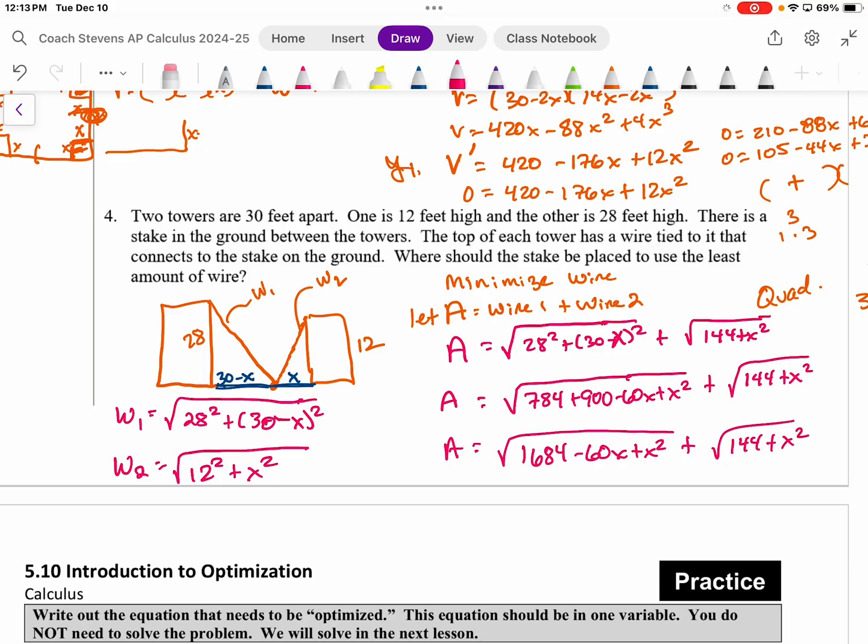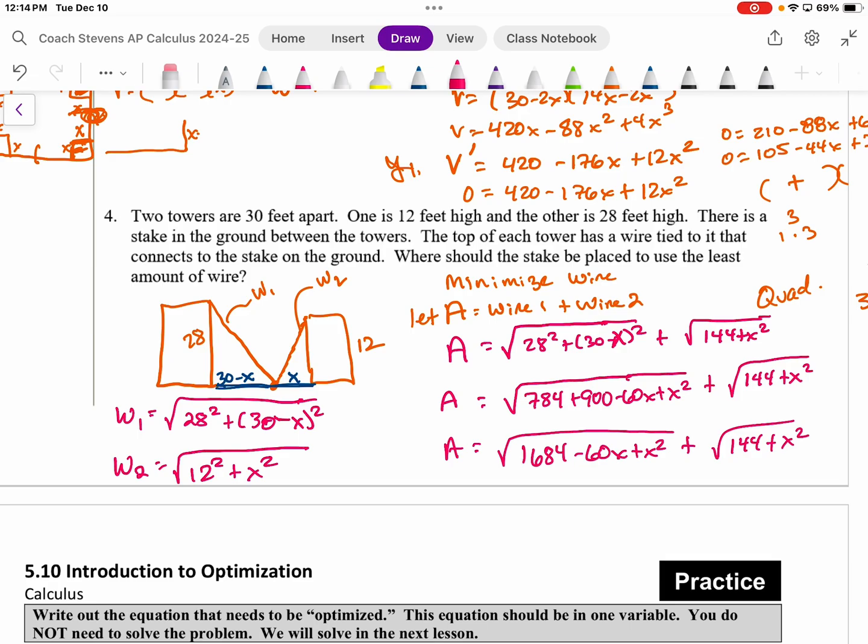Just a side note, am I allowed to add those two things together into one square root? I agree with Jeffrey and Garrett, shaking your heads no. Remember, if there are multiplying square roots, we can combine the stuff on the inside by multiplying it, but we're not allowed to add those two things together and combine them in any form or fashion, or subtracting. Okay, so now let's take the derivative.